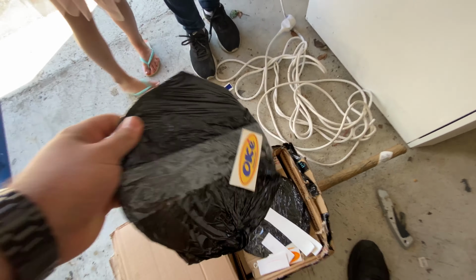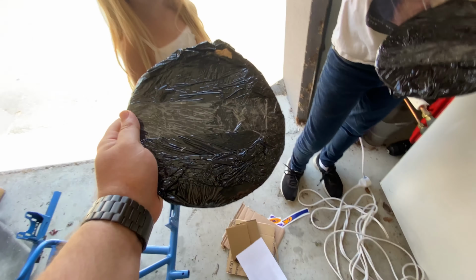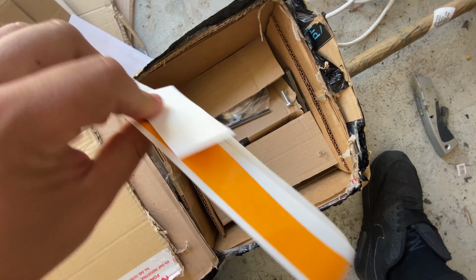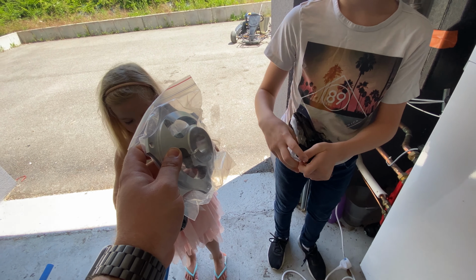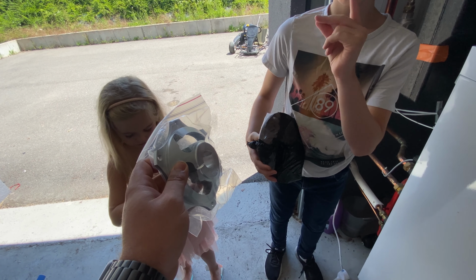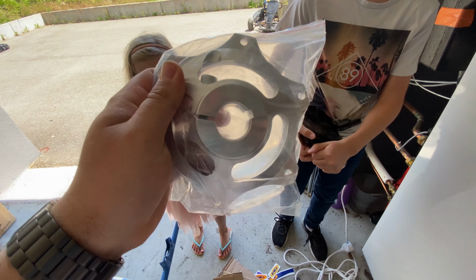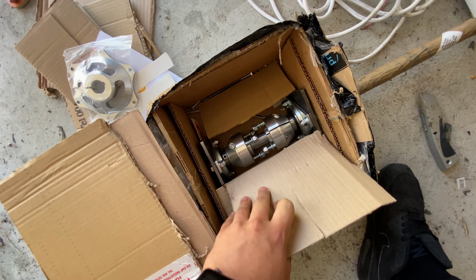So Zach, do you want to open that one up? What is that? Well, you'll see. Harper, do you want to open that one up? I'll open this up. More stickers everywhere. What is this, Zach? Do you remember what this is? It's a sprocket holder. Oh, sprocket holder. Okay. Or it could actually be a brake disc holder.